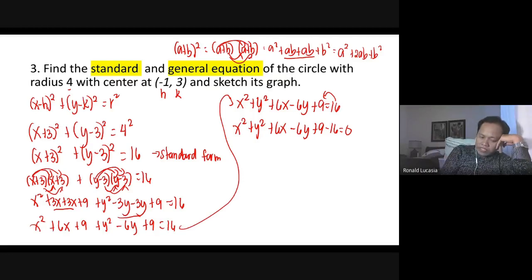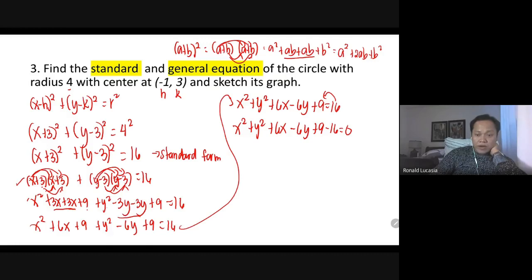We'll go back to this. Sige. We'll have to expand this. Balikan mo lang yung a plus b quantity squared. Para ka lang nag-expand ng dalawang x plus 3 using FOIL method. So x times x, yun yung x squared. X times 3, yun yung 3x. 3 times x, ito yung 3x din. 3 times 3, ito yung 9.